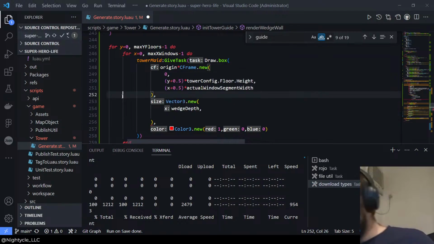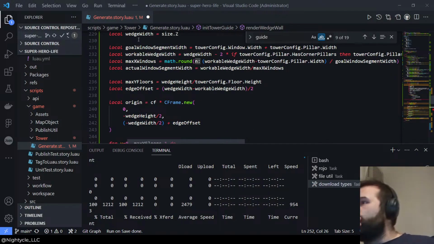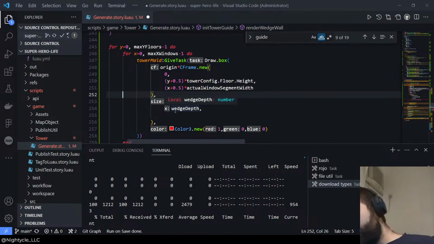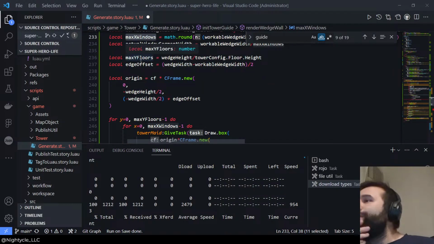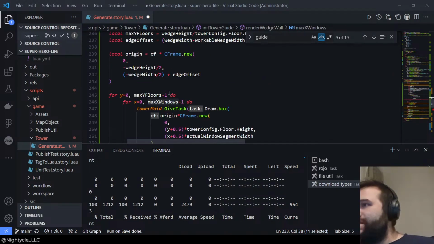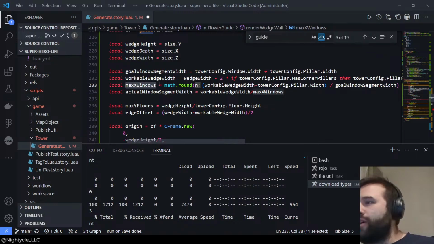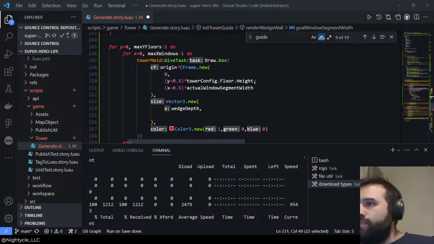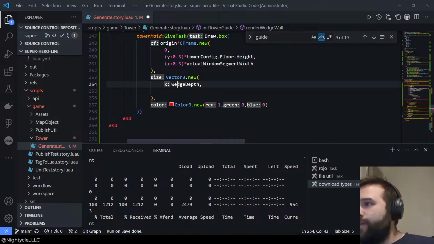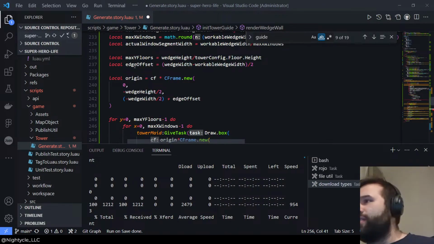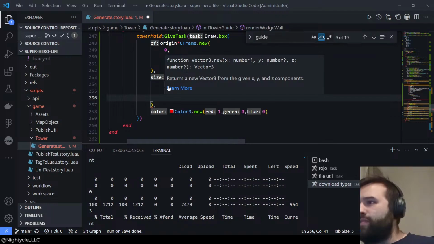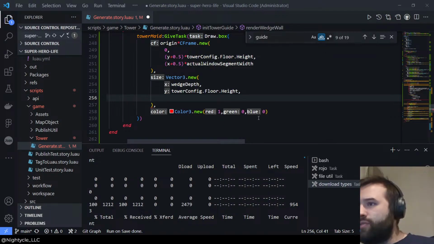By, okay, so wedge depth. So wedge depth times floor height, I guess. Floor height. And then cancel.